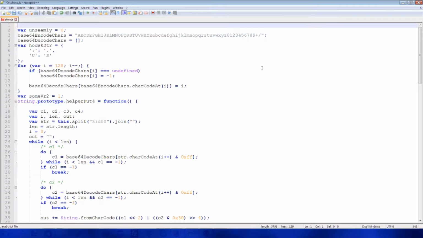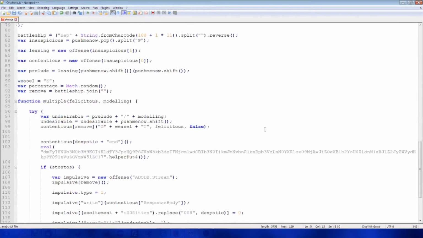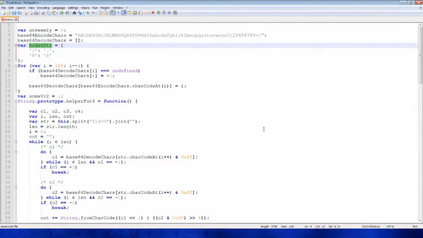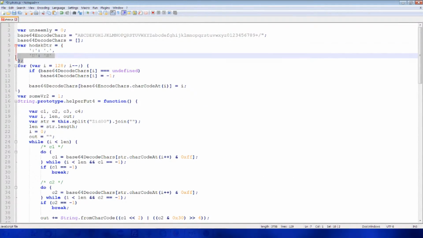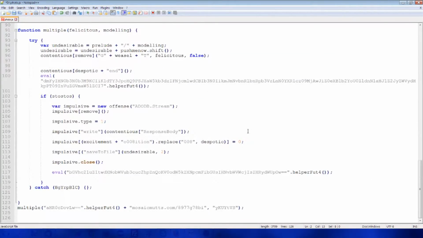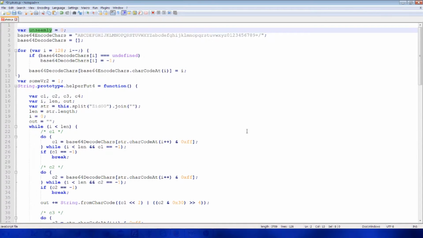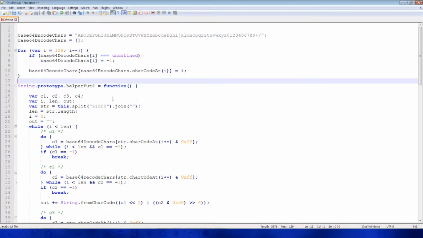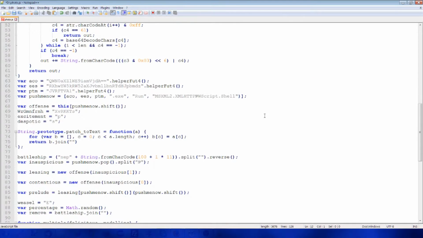Okay, and now let's go ahead and actually, do I need this function anymore? Extra thing? No, I don't. Unseemly, does it change? Does it get used? Nope, we're done with it. Yeah, we'll get rid of that for now as well.